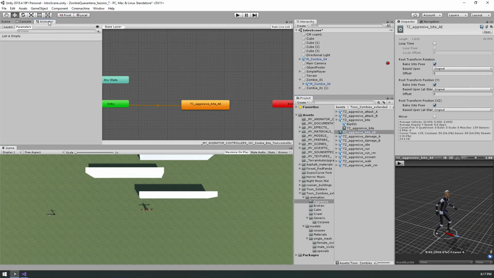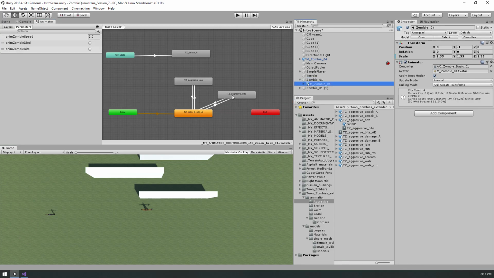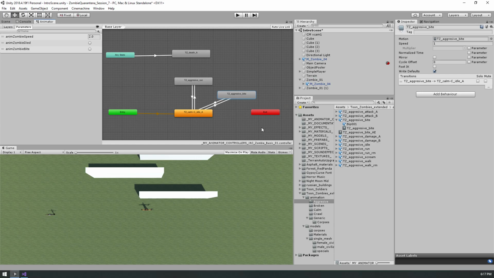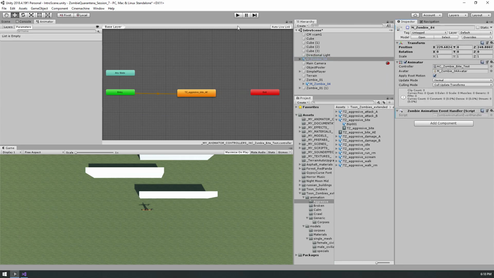But if I go to my animator for my zombies, I'm using the old animation in here because we didn't have the animation effect animation, but I don't want to have to redo all this connective logic. So I can just drag TZ aggressive bite into the motion field. That will change the animation out for the new one, and that animation will now have the animation effect associated with it. It'll still be triggered just like it was before. Everything should play exactly like it did before, but now my zombies should be able to come back to life after they have bitten me and come try to get me again.